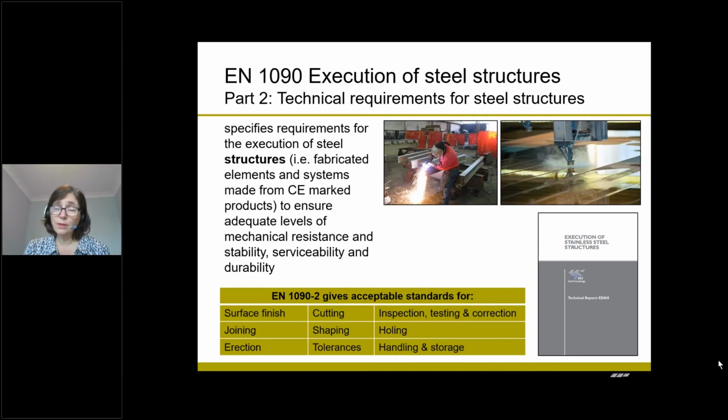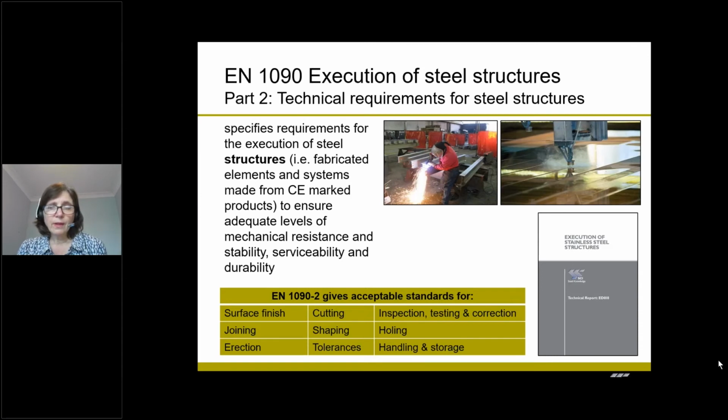This is quite a long specification. You'll know if you've used it. So at SCI, we extracted the stainless bits and we put them into a separate publication. There, I've got it bottom right, just explaining where the rules were for stainless and why you needed them, and giving you some background references if you needed to find out more.